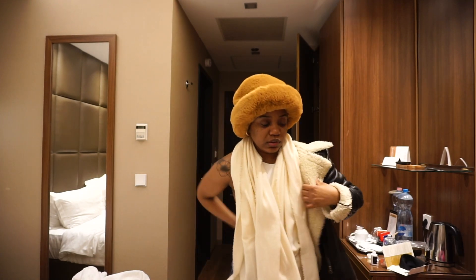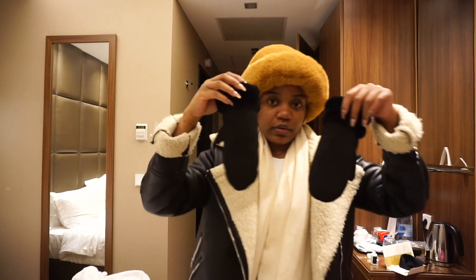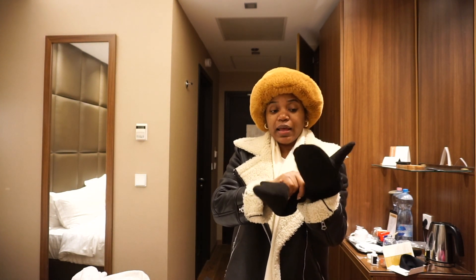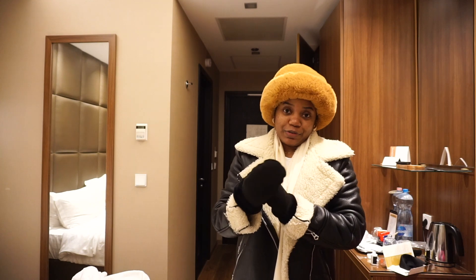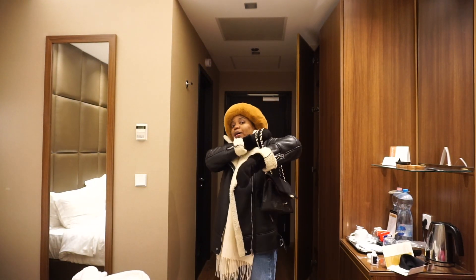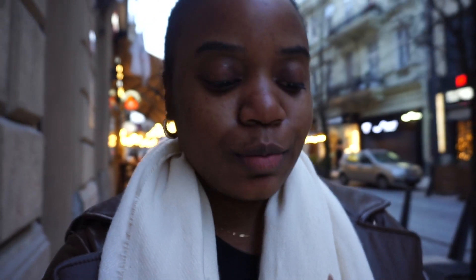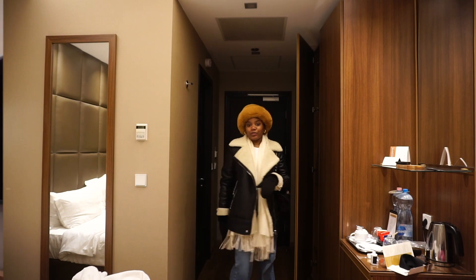I'm kind of rushing because my taxi is on the way. I'm wearing the same jacket since it's warmer than the other one I have — this is pretty much what I've been wearing for the trip. I have my gloves too, which I'll be putting on. On the river for the night cruise it'll be really cold, it's already minus two degrees, so I'm staying as warm as possible. For my bag, I'm bringing this one because it holds my camera — I'm vlogging, so check out my vlogs from Budapest!